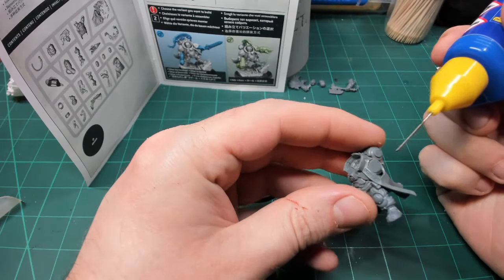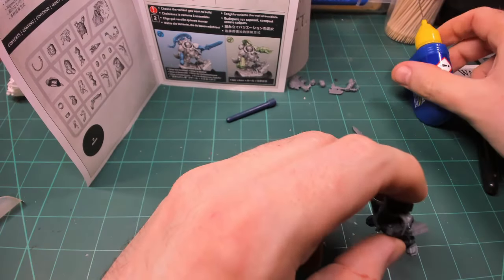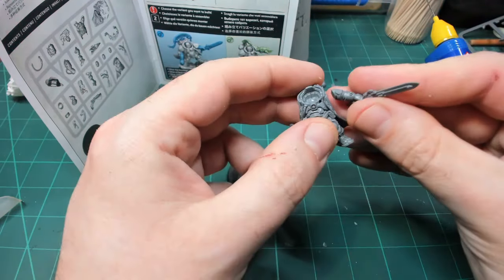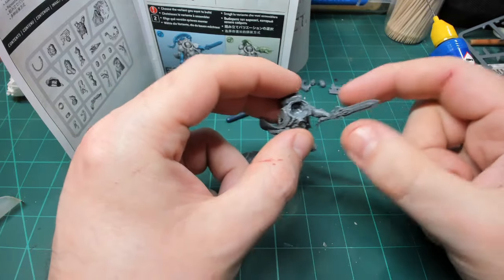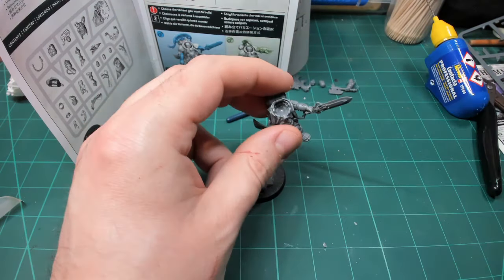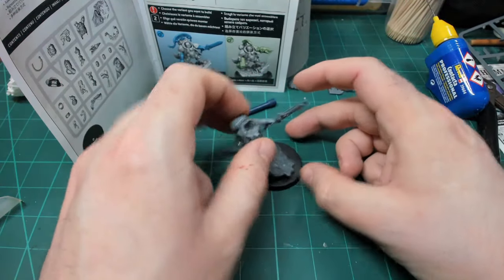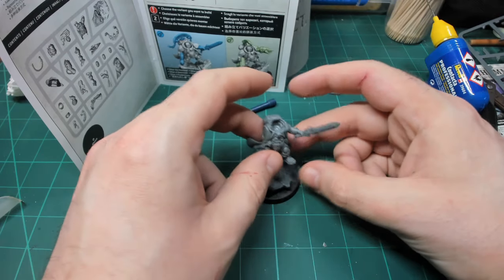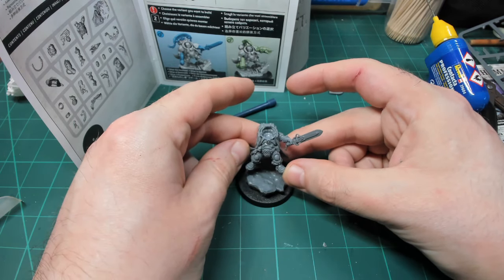Kinda wish I had a different gun for this. So I'm thinking it might well have to have the plasma weapon. Maybe, just because High Kahl has the Volkite, so to speak. Not that I can't have repeats. I just like them to be unique if I can. So that way, even if I'm not playing the High Kahl as a High Kahl, I can still bring it as a Kahl or whatever. And or even as Uthar the Destined or whatever. Uthar or Uthar. I don't know how to pronounce it exactly, but let's just see what that looks like. Okay. It's looking okay.